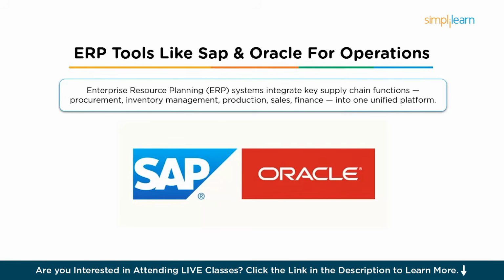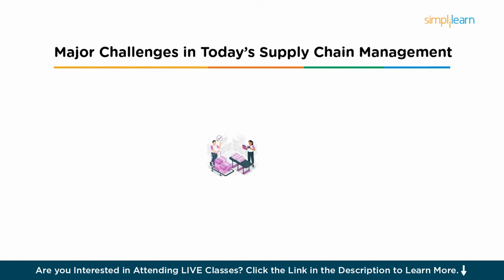Modern supply chains aren't just physical, they are digital. AI predicts demand, sensors track movements, and platforms connect everything in real time. So, there are some major challenges in today's supply chain management as well. Despite technological advances, supply chains face numerous ongoing challenges that require savvy management and innovation.